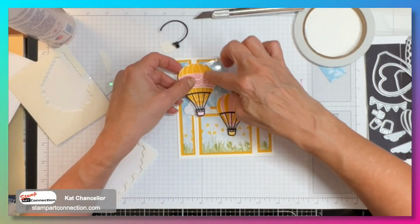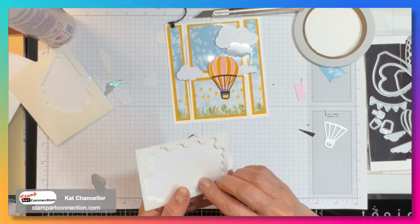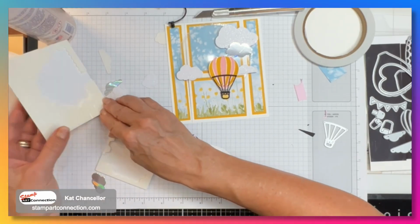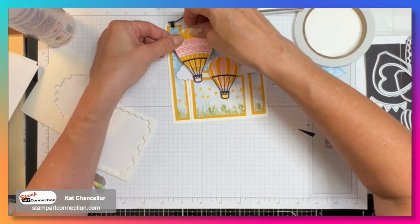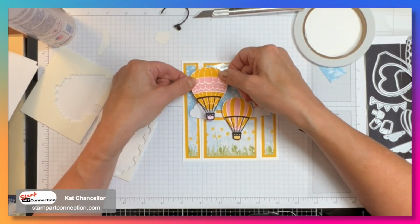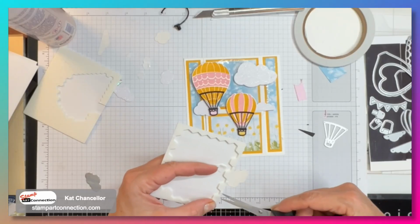And then this one's going to have the dimensionals along here. We're going to use the large dimensionals, and a mini dimensional for the basket. And that's how that's going to go, like that. And there we go. Now, grab my snips here.